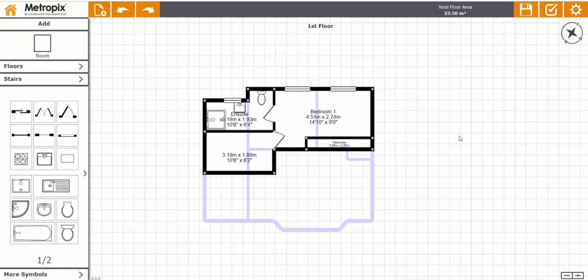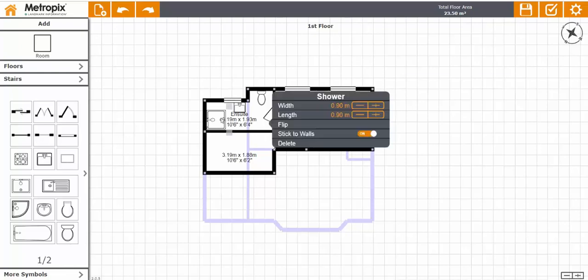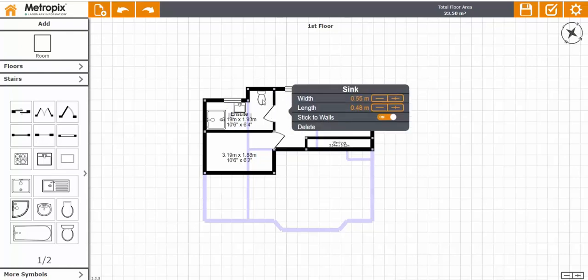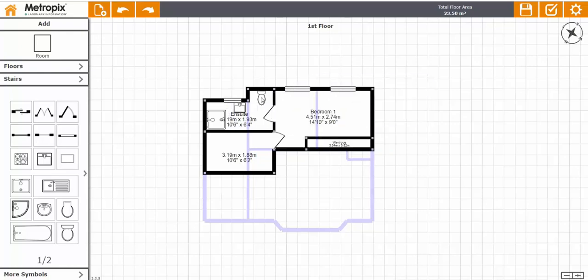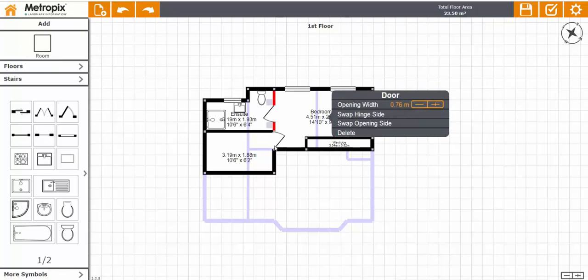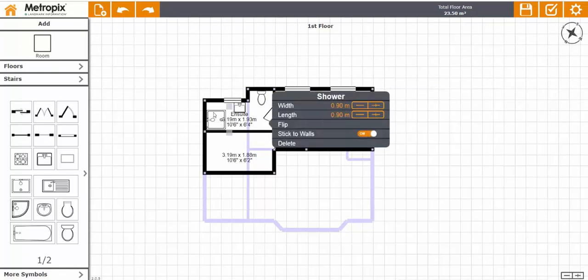You would have noticed by now, if you're a previous user of Metropix as well, that the blue dot on the symbols has gone. So before you had this really small dot that you had to click. It got quite congested, especially in kitchens when you've got a base unit, a hob and a sink all in close proximity. Now you just click onto the symbol. You've got all of that space to click. You don't need to pinpoint to a small dot. Likewise for the doors. The door is where the actual door closes. That's where you need to hit. But a nice little change there.